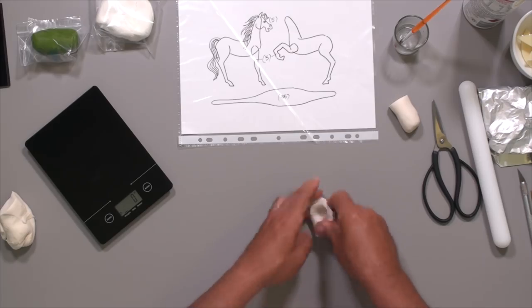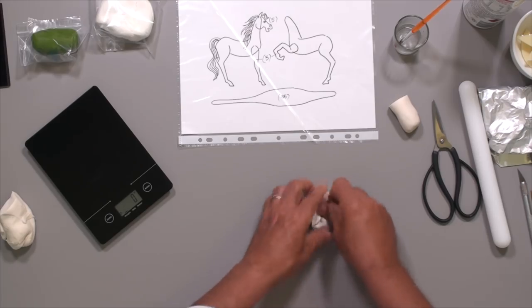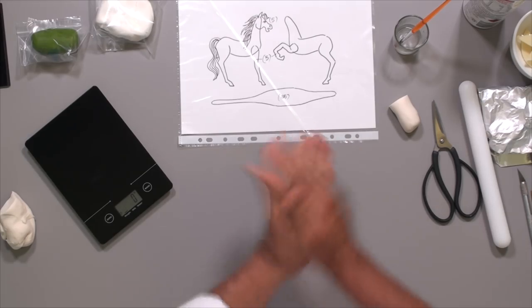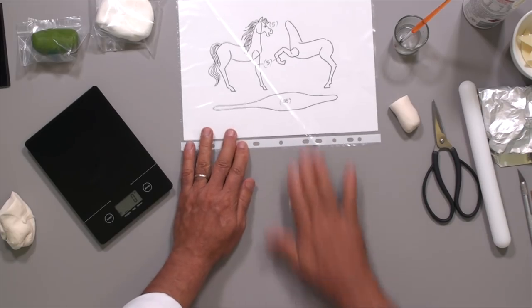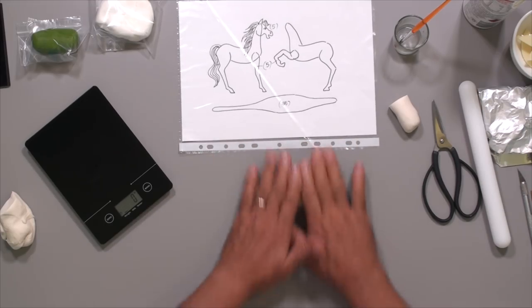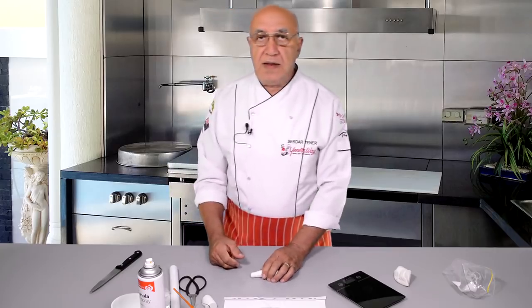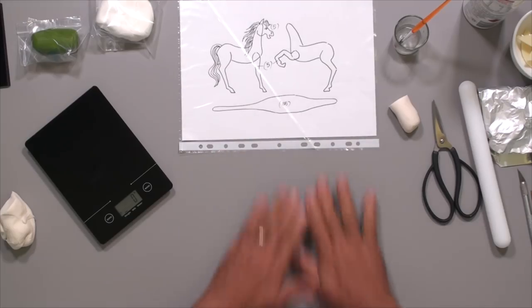Watch this. Give it a good knead, again. Especially oil surface of the table, it will help. First bowl, and then we make a sausage. It is like you're holding the neck of the horse and then the back leg of the horse, and you just stretch it like this, you will get something like that, all right?